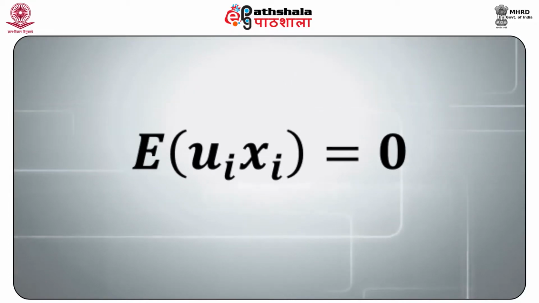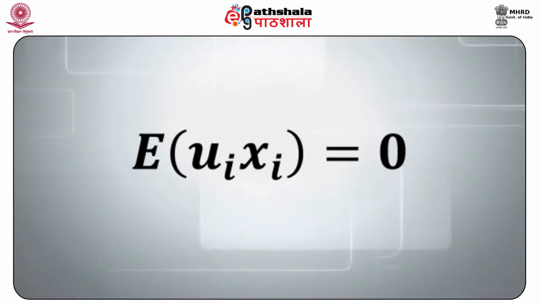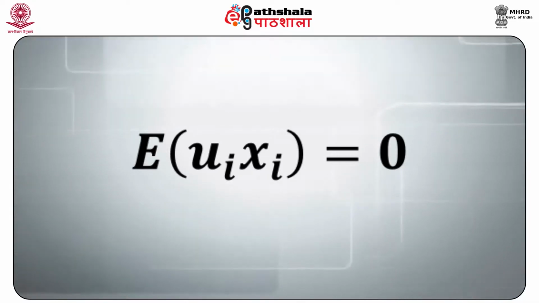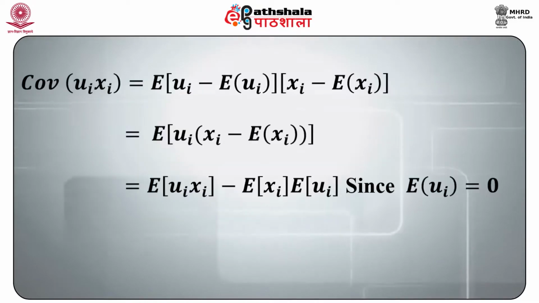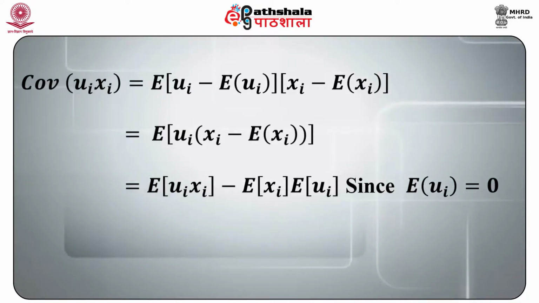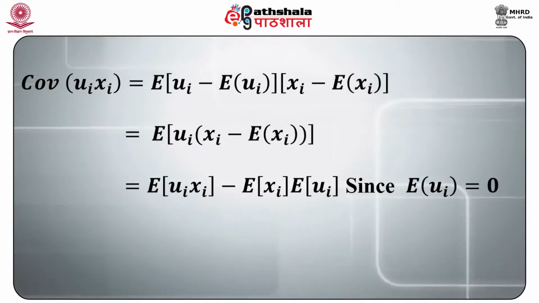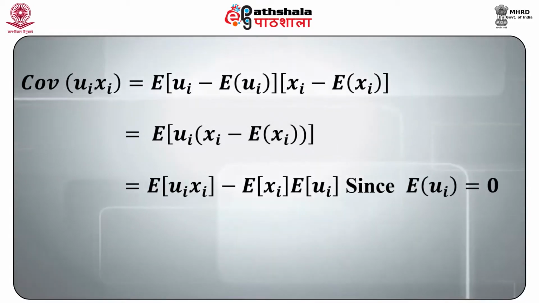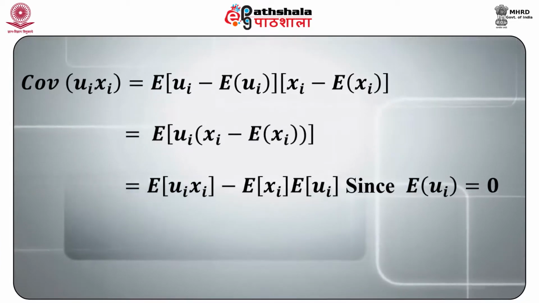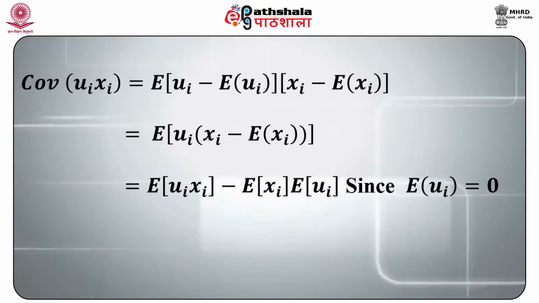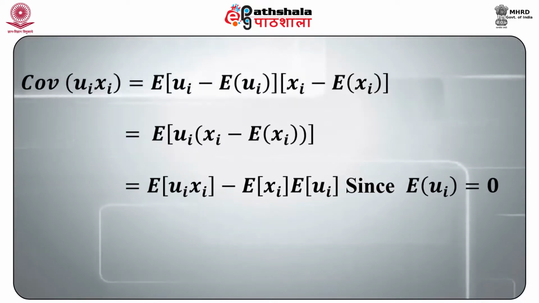Now, our next assumption is assumption 6, which is the assumption of 0 covariance between the disturbance term and the explanatory variable or variables. And this can be written as expected value of mu i xi is equal to 0, which is the same as covariance of mu i, xi equal to expected value of mu i minus expected value of mu i, into xi minus expected value xi, and is equal to expected value of mu i into xi minus expected value xi, since expected value of xi is non-stochastic.